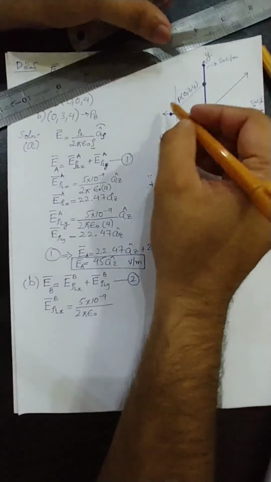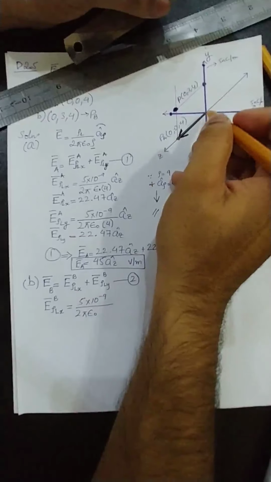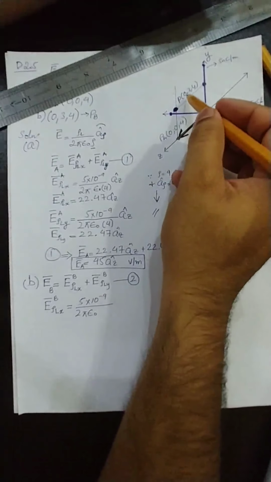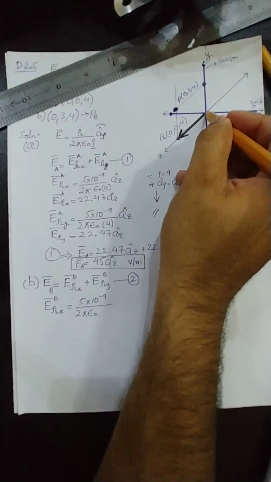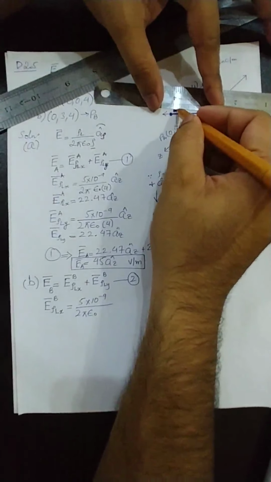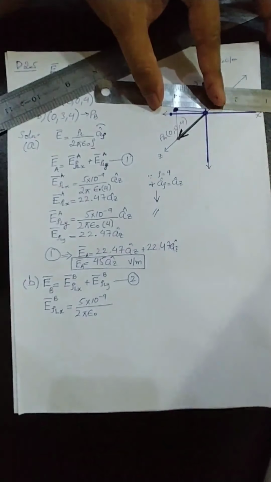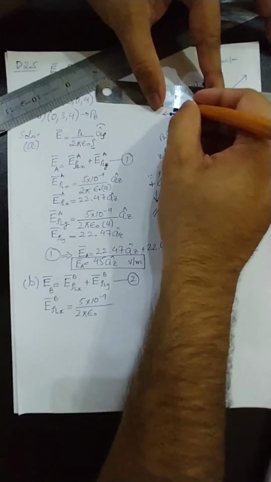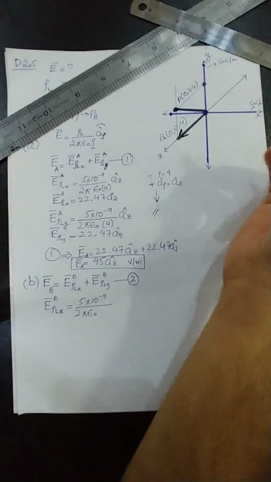How do we find it? This is our field point. We have to drop a perpendicular from here onto the x-axis. We are already lying on the x equals 0 plane, and this origin is also on the z equals 0 plane. So if I join these 2 points together, again let me use this black marker just to emphasize, this is the perpendicular distance which we are looking for.